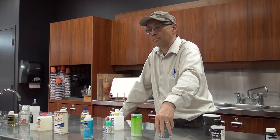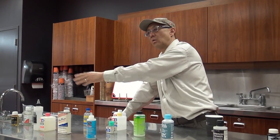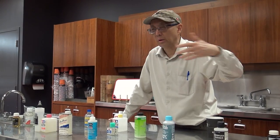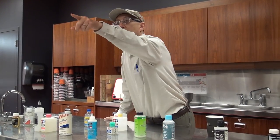I've tried all sorts of different blends of mixing and generally stay within the confines of lacquer on one side and acrylics on the other, you're safe. But you can kind of cross that boundary.